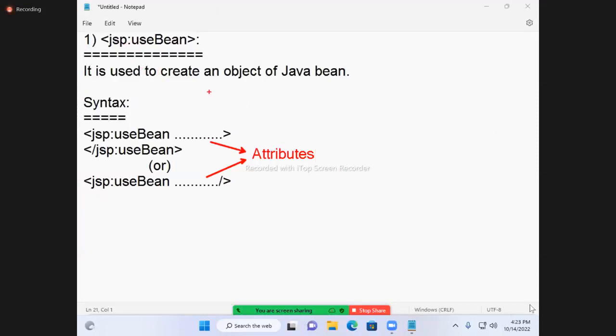It is used to create an object of Java Bean. For creating object, this is required. It is open tag, it is close tag. It is equivalent to both open and close. Here we have to pass attributes.